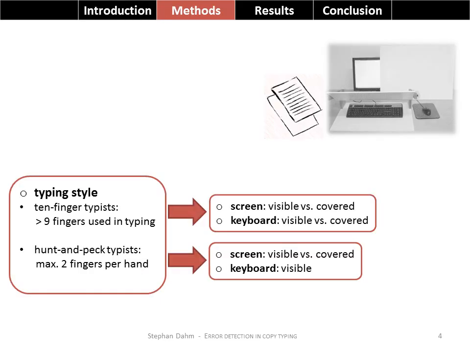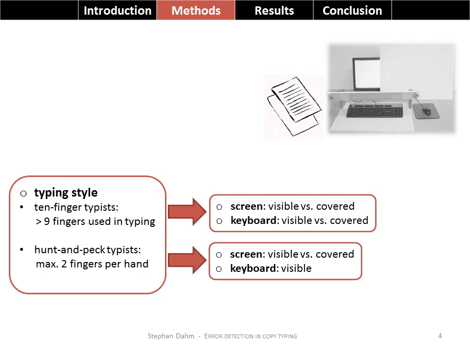We had several reasons to use a copy typing task to investigate error detection. First, errors occur very frequently in typing. Second, in copy typing the text is standardized, which is not the case for free typing. Third, it is possible to manipulate visibility of distal action effects on the screen and proximal action effects on the keyboard. As you can see on the picture, we covered the screen, the keyboard or both. Fourth, and most importantly, by the number of errors and the typing speed, it is possible to see when an error is detected. Participants came to the lab on 3 separate days.